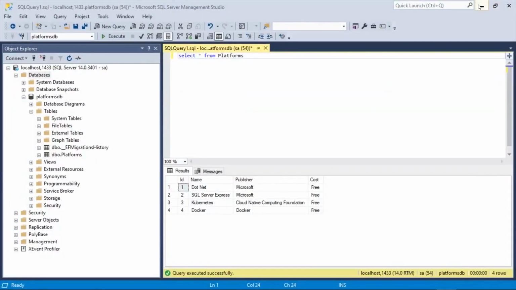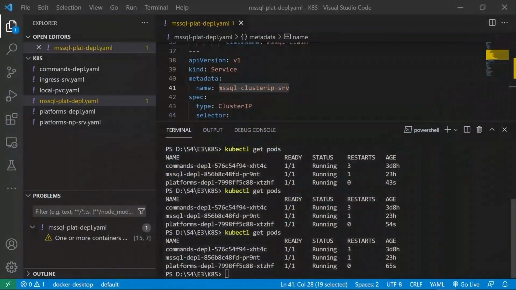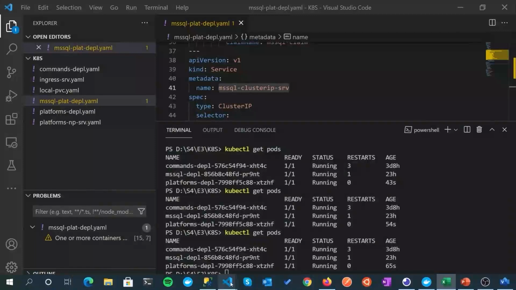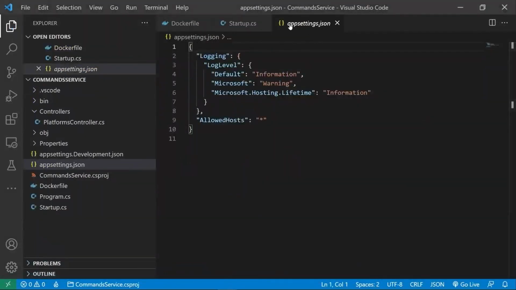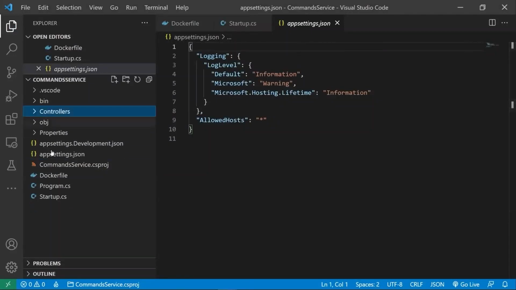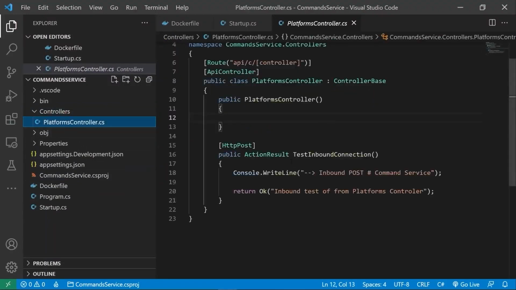All right, so we're coming back into some familiar territory now and back into a more coding type structure, which I personally prefer. And we're going to make sure we're in our commands service project. Now you'll remember, it's been a while, it's fairly basic. In fact, we didn't really do too much with it at all. All we had was this platforms controller where we had a test post event just to make sure that we could communicate between our services. And that was all we did with it. We don't really have anything else in here.